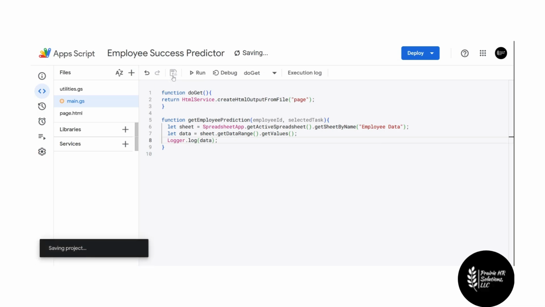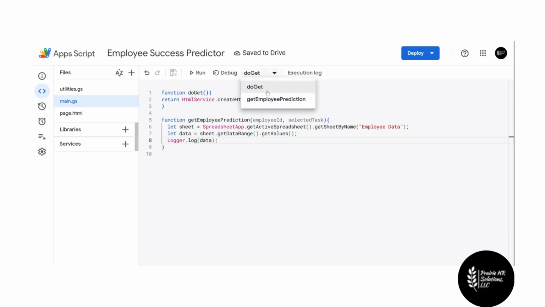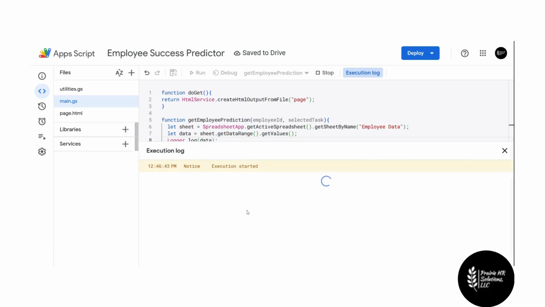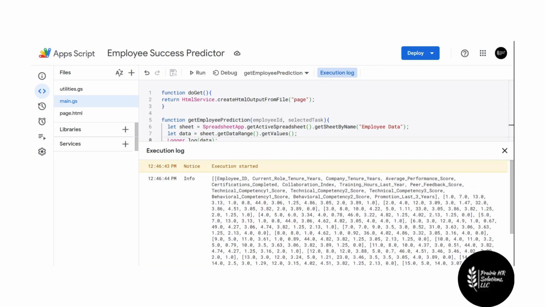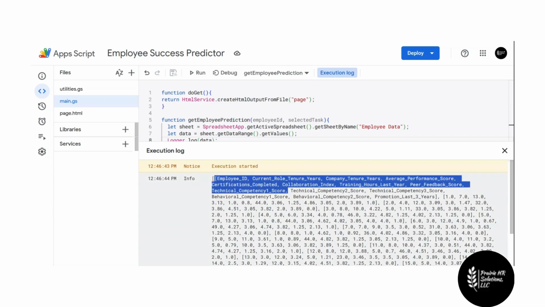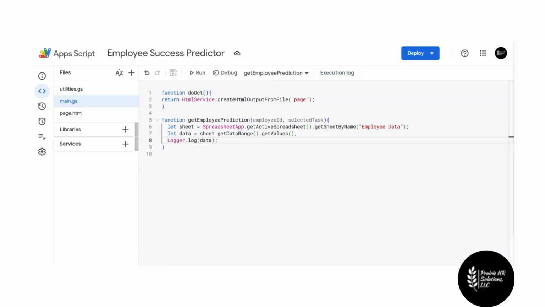So let's save this and then we'll run this get employee prediction. So you'll see that it's a two-dimensional array because we're using get values, and the inner array at index 0 is our header. And we're going to use this header to kind of map through this and create objects.